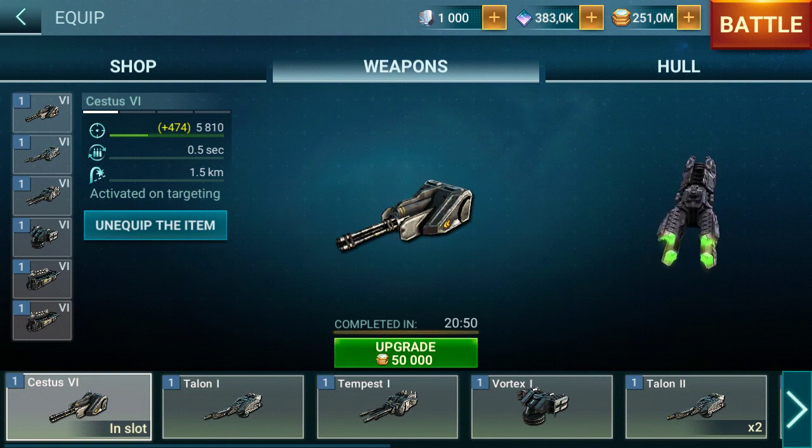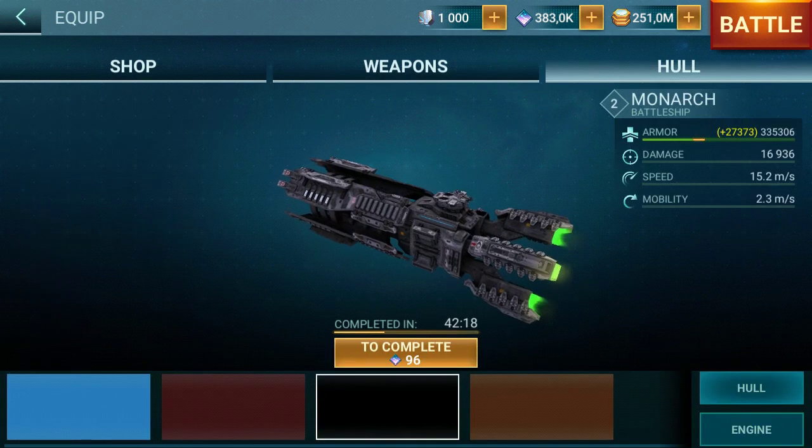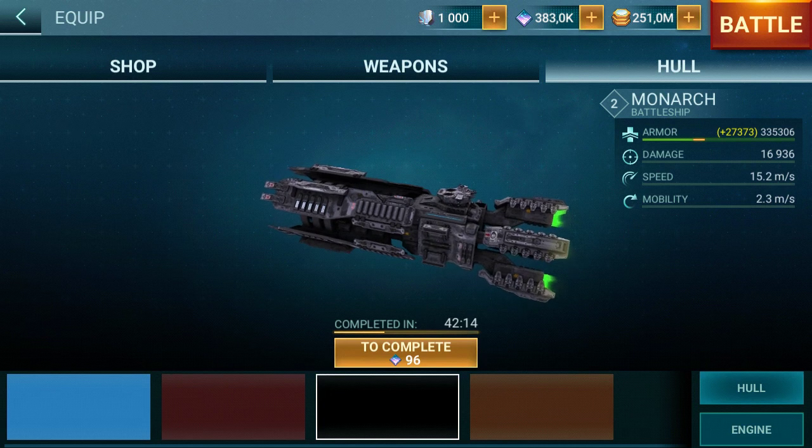And it does 5,810 damage, I guess. And that would be what, per 5 seconds? It shoots every half a second. But we have to get within 1.5 kilometers, so that's very, very close. I have been upgrading the ship 42 minutes. I think it's the second upgrade I'm doing on her right now.